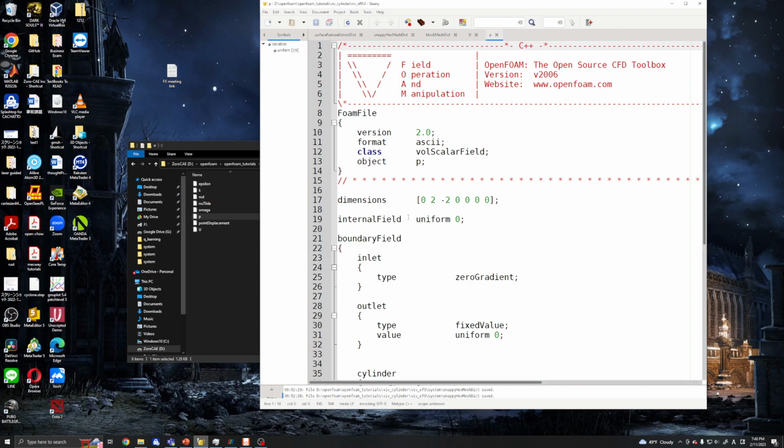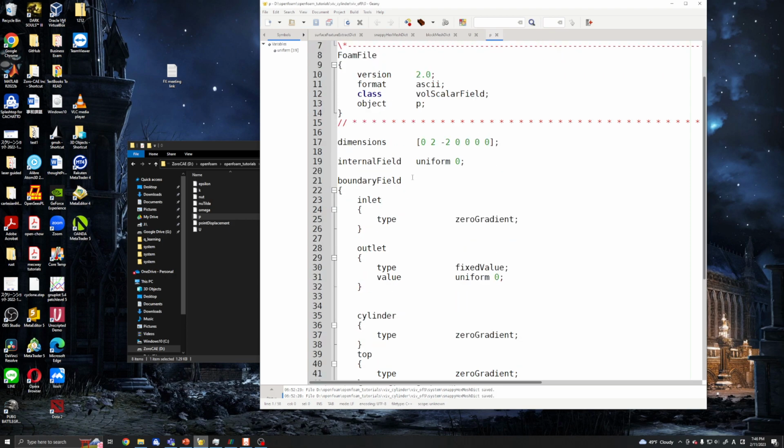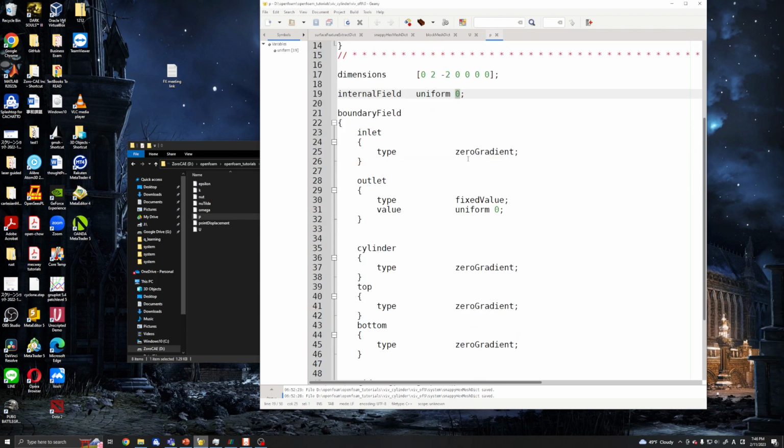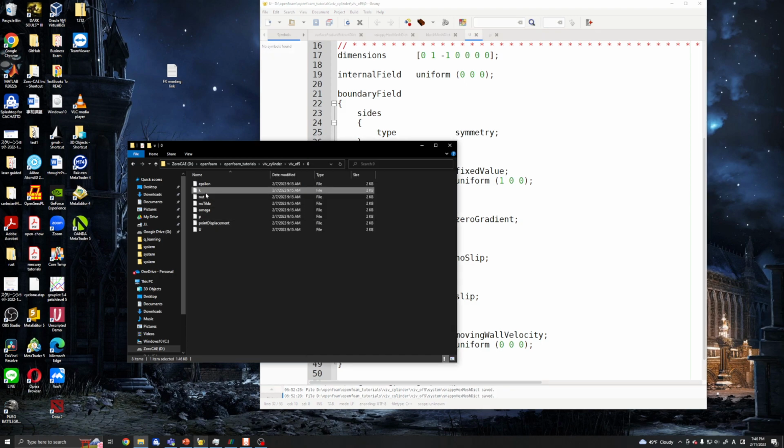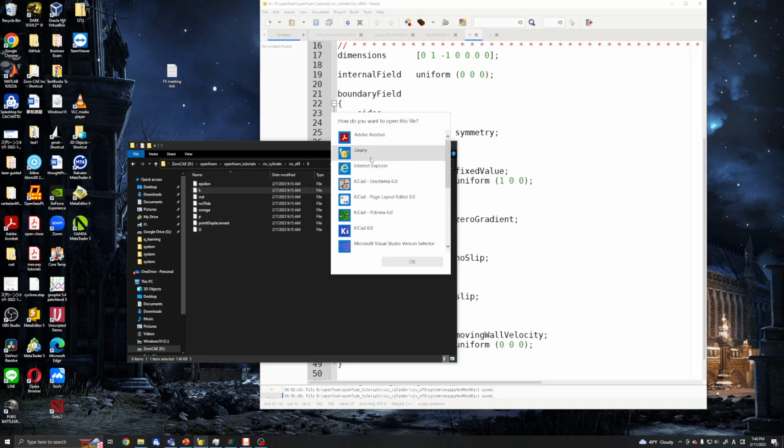This is for pressure, and we can have the dimensions, and we can see the value of our domains, and the types of the boundary conditions, zeroGradient, or we can have fixedValue. For velocity we can set the inlet value as a constant fixed value, and we can let the outlet be zeroGradient. Okay, I will cover the rest later.